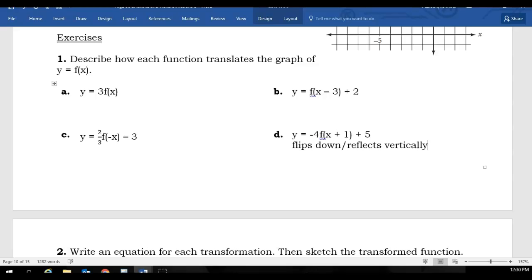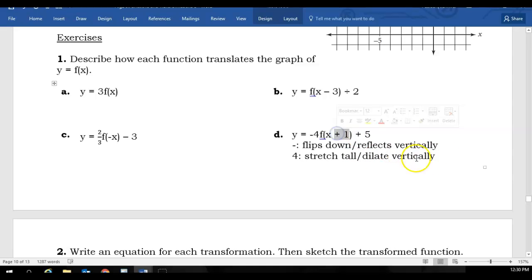I see a four in front. The number four is what was new from this lesson, and any number being multiplied in the front of a graph causes a vertical dilation. So the simple way would be stretch vertically. Let me say stretch tall, or we could say dilate vertically. And maybe I'm going to add in front that this is the negative. The negative causes it to flip down. This is the four. The four causes it to stretch tall or dilate vertically.